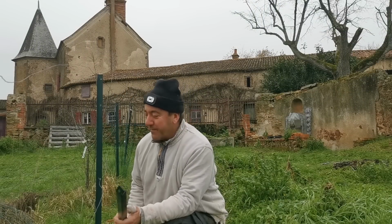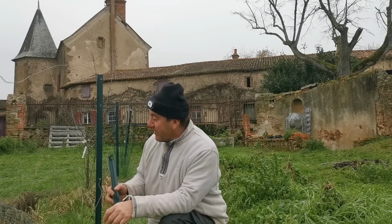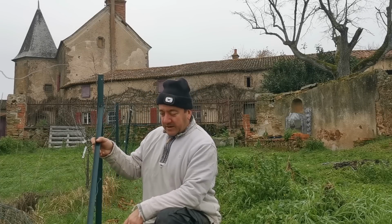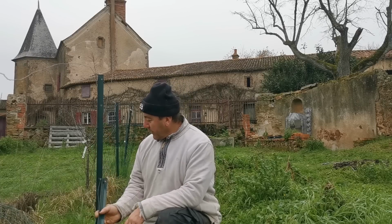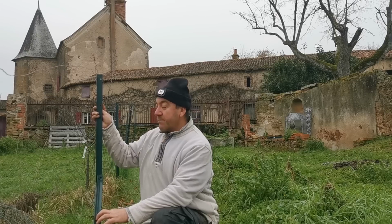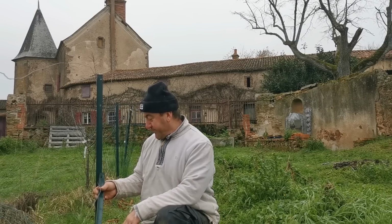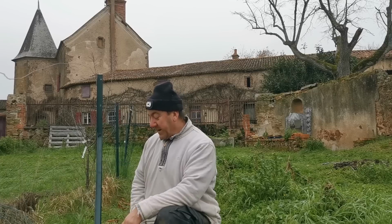Here's a lesson in life. Always check your purchases and don't leave it a year before you check it. He slipped in 2 shorter braces, which means I can't fit it up there where I wanted to because it'll be out of the ground. So I've got to fit it on the next one down, which might do the job, but I would have preferred to be able to go in here, but I've got to go in here now. But there you go. My fault, I should have checked it at the time.